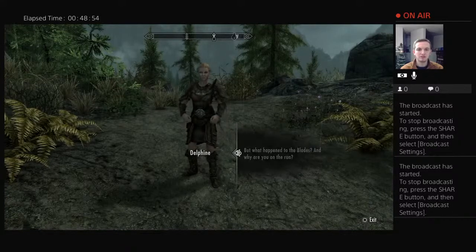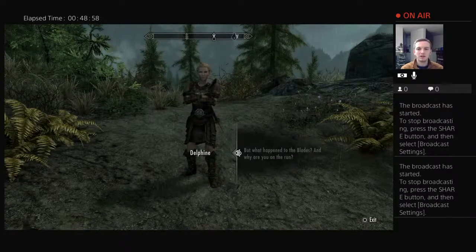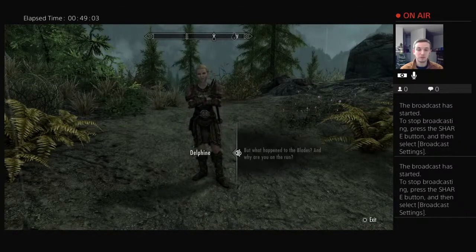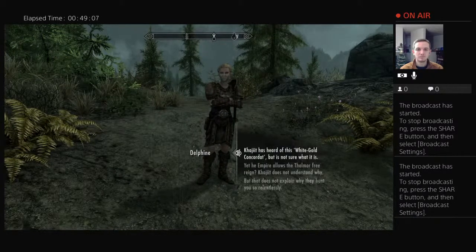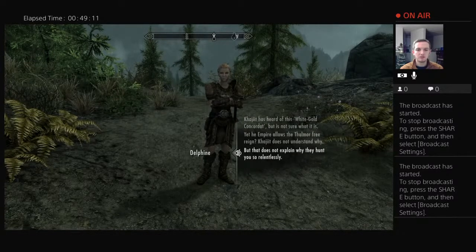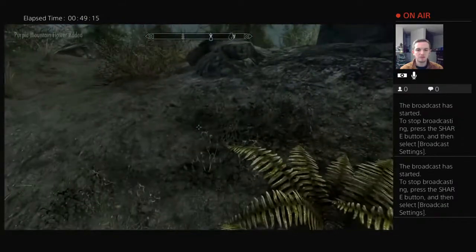Yeah, what happened to the Blades? The Thalmor happened. They've been hunting down every Blade they can find for the past 30 years. Kind of like an Order 66 thing from Star Wars. Thanks to the White Gold Concordat, they've been able to operate throughout the Empire with impunity. Let's go. I'll see you back in Riverwood. All right, sounds good.